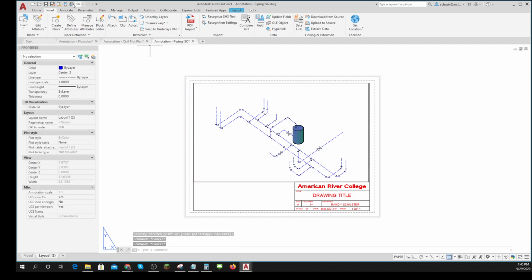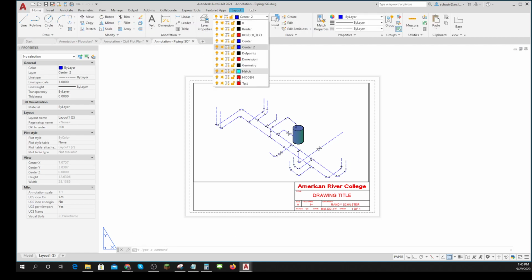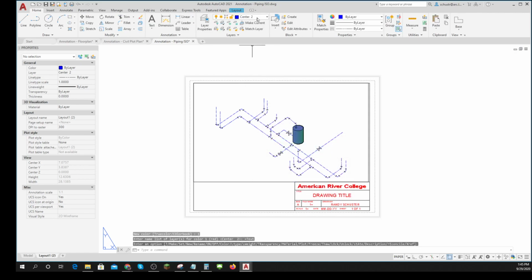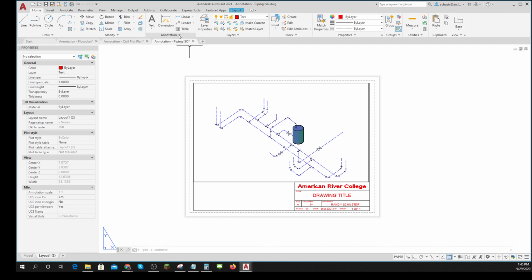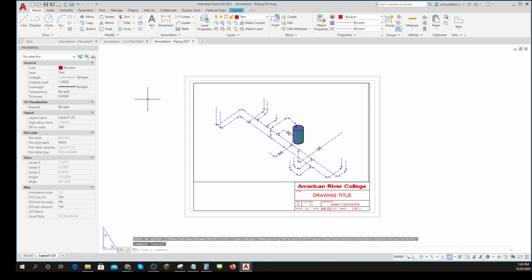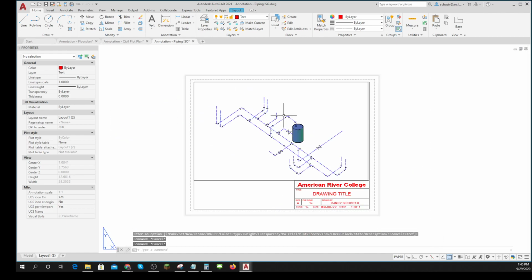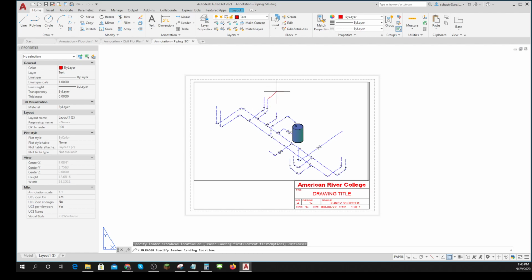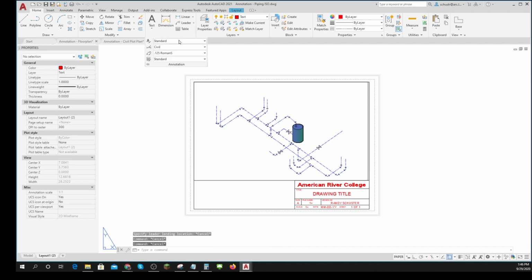Okay, now I'll be ready to go. Again, I've got all my stuff in here now. I can go to my text layer. And I can set my annotation layer to be civil. And I can start putting on my annotations, which was the leader. Oh, I need my leader to be set also.